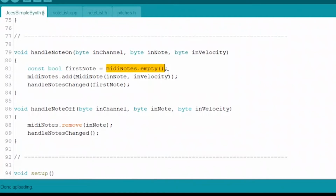And is it empty? Well, if it is empty, then that Boolean called first note will be true, right? So first note will be true. It is the first note that's being hit. If empty is false, then first note will be false, right? It's not empty. There's already notes being held. So first note will be false in that case, because this is not the first note being held.